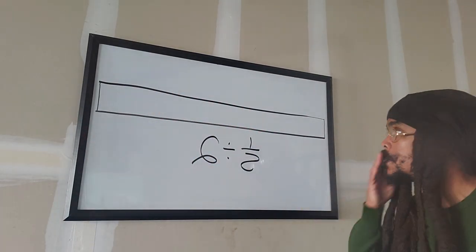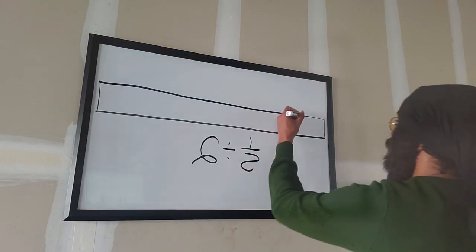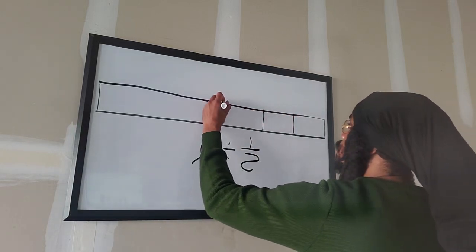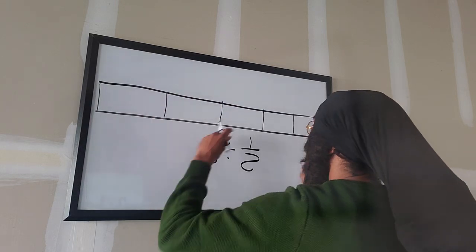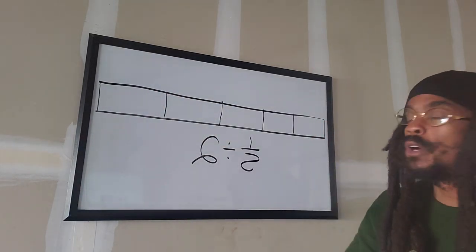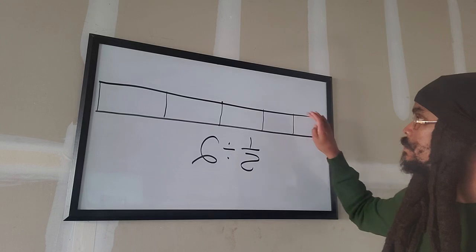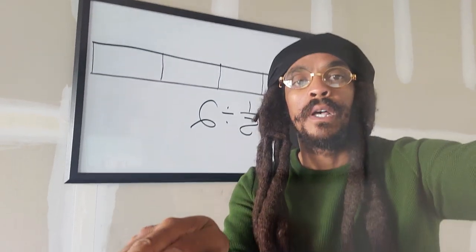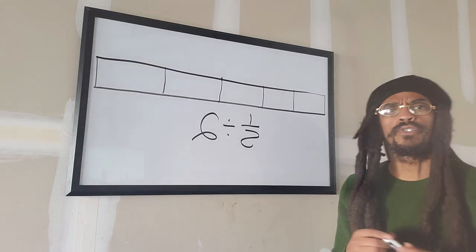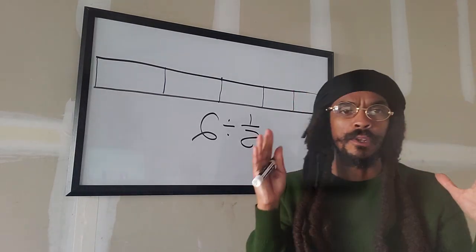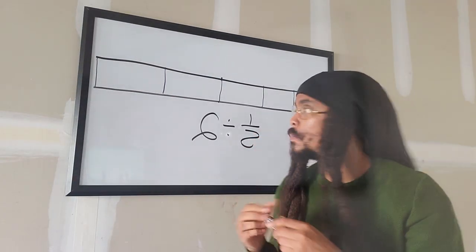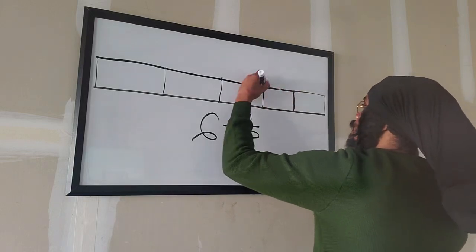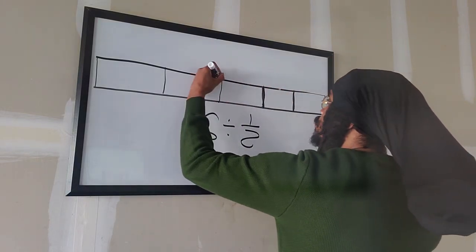So I'm going to do my best job that I can do with that. Let's see how even I can get these. 1, 2, 3, 4, 5. So you want to have, of course, 5 different spots. And guys, slow down. What I've been noticing is a lot of times you guys get to just drawing lines. It's about drawing lines that are perfectly in line. Well, not perfectly, but as close as we can to get them in line with our diagram.